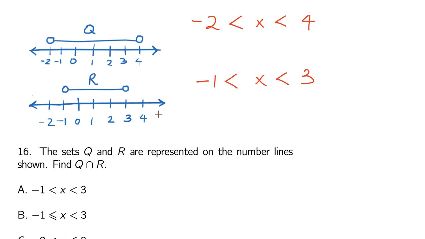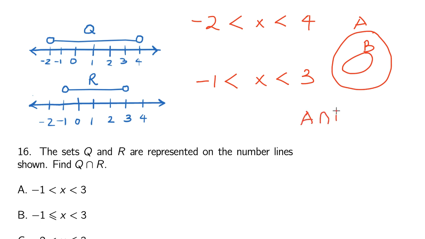One thing to notice is that the set R is clearly a subset of the set Q. Now in general, when you have two sets and one is a subset of the other, let's say the bigger one is set A and the smaller one is set B. When you want to find the intersection of two sets like that, the intersection is precisely the smaller set, because the intersection of A and B means find all the things that are in both A and B. For something to be in both A and B, it must first be in B and then also in A, but everything in B is in A, so we are left with B alone, and that's the result.